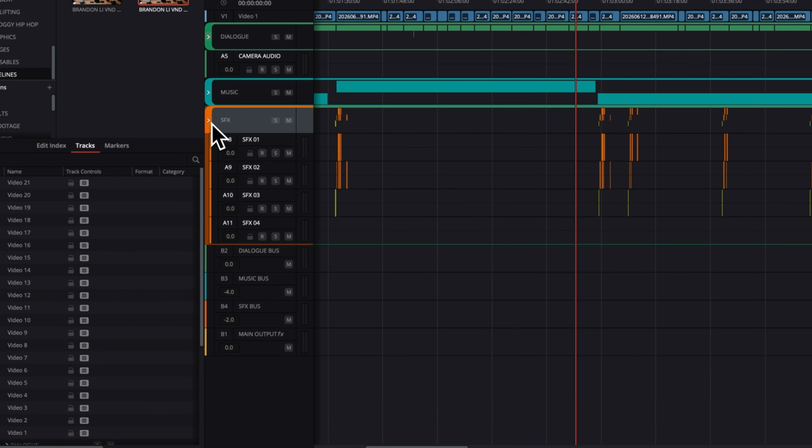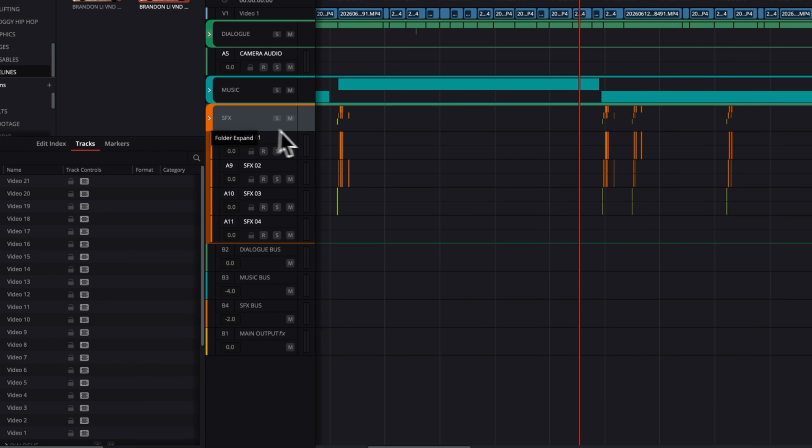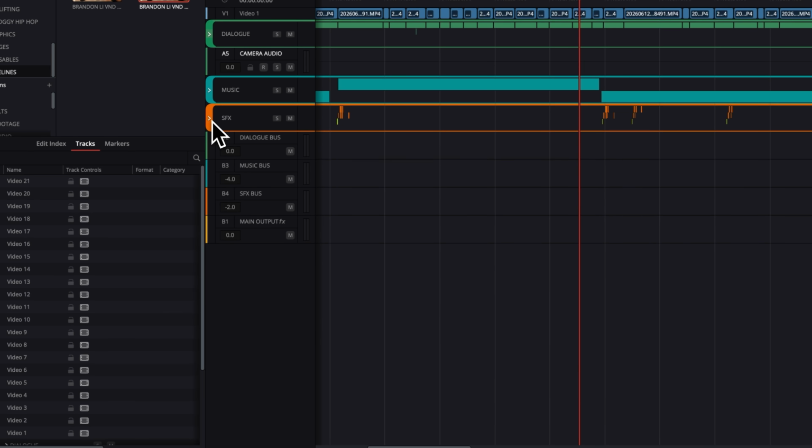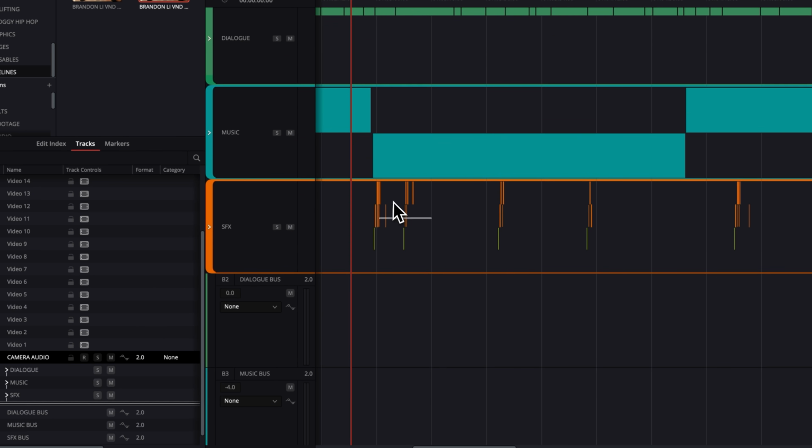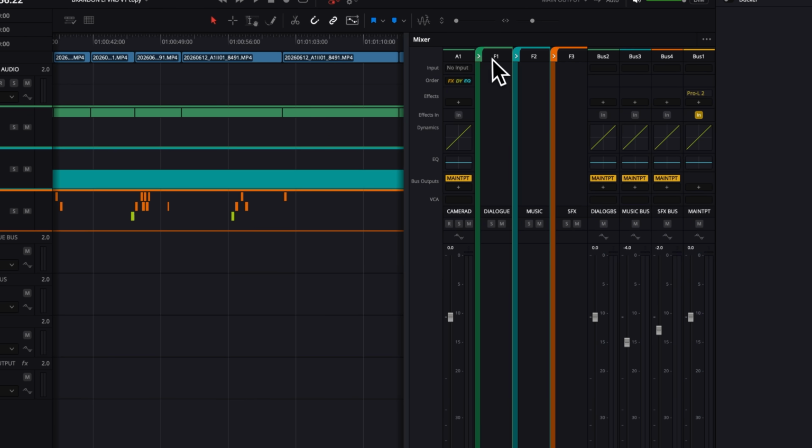Now, quick note, right now it defaults to open with the arrow in the closed position, so you have to kind of double-click it to close it yourself. Probably just an early version bug. But now, instead of staring at a wall of tracks, I've got 3 tidy folders. When one's collapsed, you can still highlight and delete things inside it. You just can't move things around or copy and paste unless you expand it first. And the folders carry over to the mixer as well.